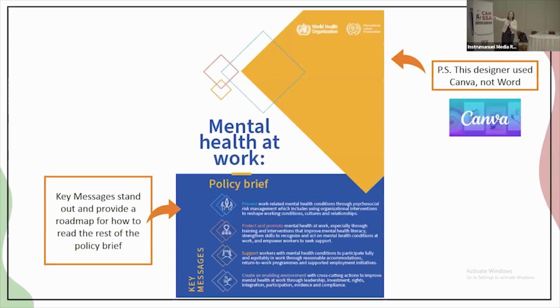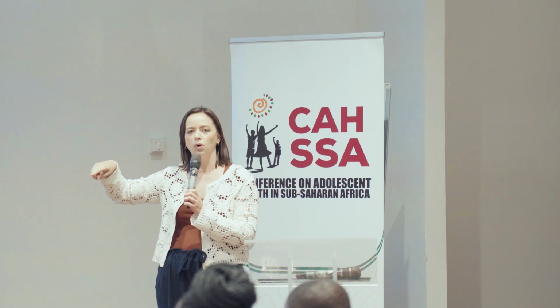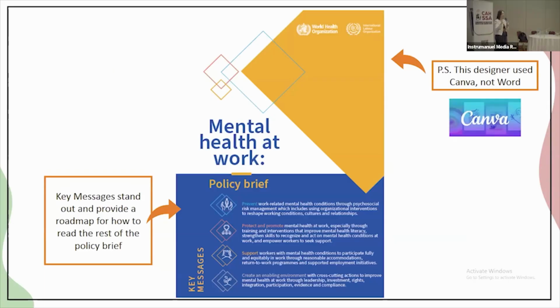So this is an example of a policy brief from the WHO. It's a few more pages, I think about five or six pages. One of the interesting things to keep in mind is that the policy brief before was only 2 pages, but it's crammed with text. It really is better, if possible, to stretch out and go 4 pages and not put so much text on each page, because then you can make visuals that will make it quicker to get through. It might take that person 5 minutes to read a very text-heavy policy brief, but a policy brief that's twice as many pages but has more visuals, they're going to get through in half the time.